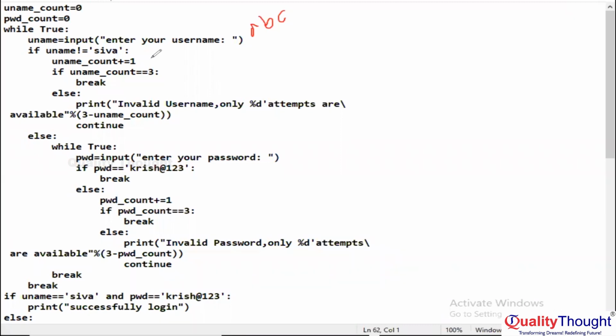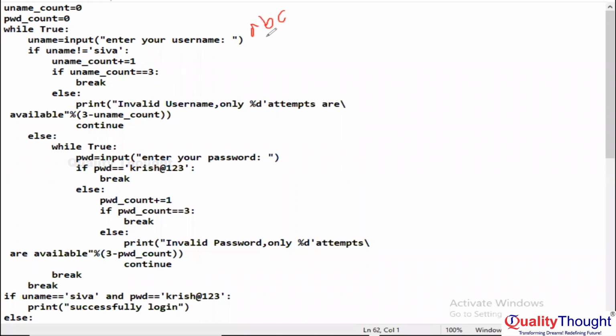Sir, same logic we can use for password also, no, sir? In the password block, we can use the same logic as the username logic. If you're interested, you can write that one. Here I'm using different logic: here I'm using equal to, here I'm using not equal to. If you're interested, we can use it. Here also the equal to operator, no problem. Same logic will run.